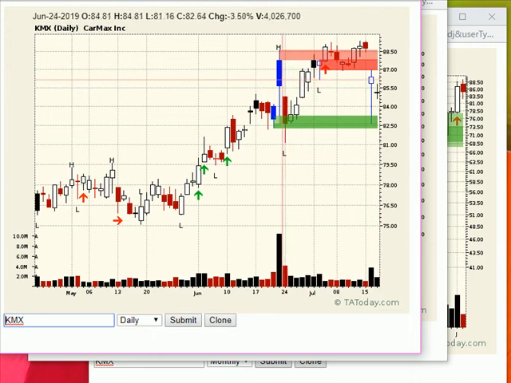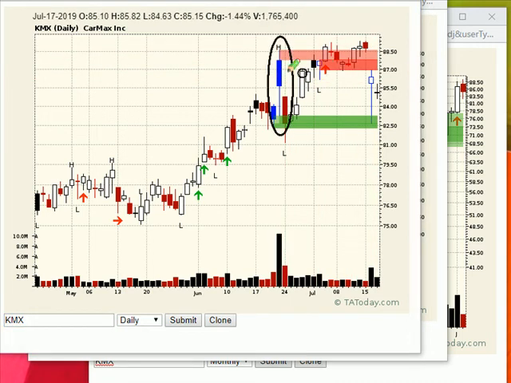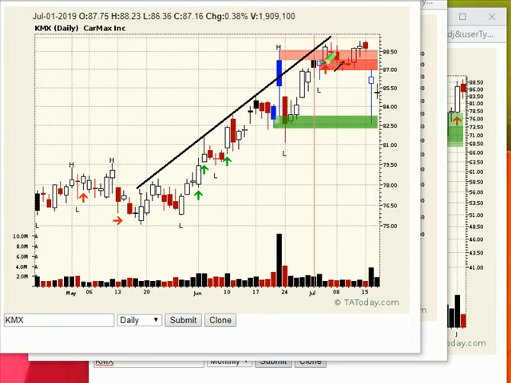KMX. I think earnings was on this bar, if I remember right. I'm pretty sure that was the earnings bar. So they got hit on something here, gaps down. But what's interesting, this is an interesting chart. Again, what's the trend? Trend is up, right? You see it here. It's a breakout.